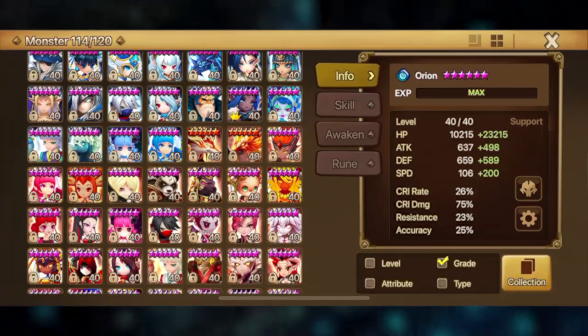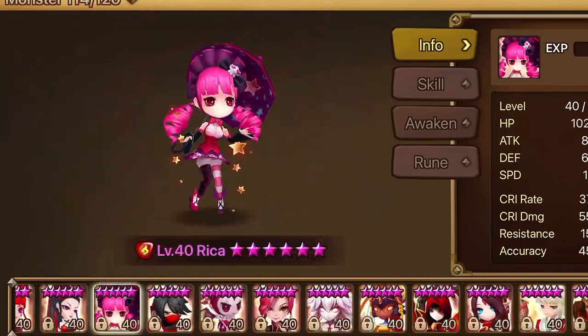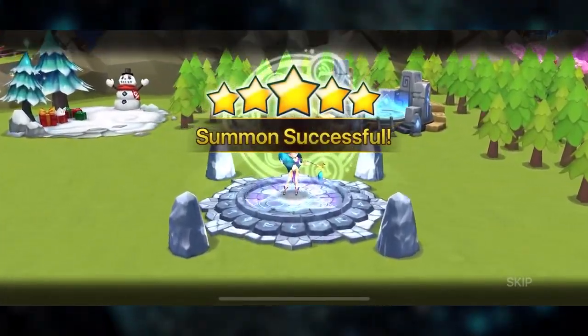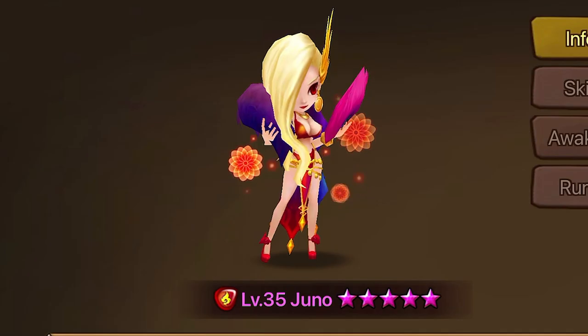I have 113 6-stars after playing 5 years of Summoner's War. But how did I get them so quickly without really farming for it? Simple answer, be efficient. Imagine summoning that dream monster you always wanted. Okay, let's be real. You want to 6-star him fast.